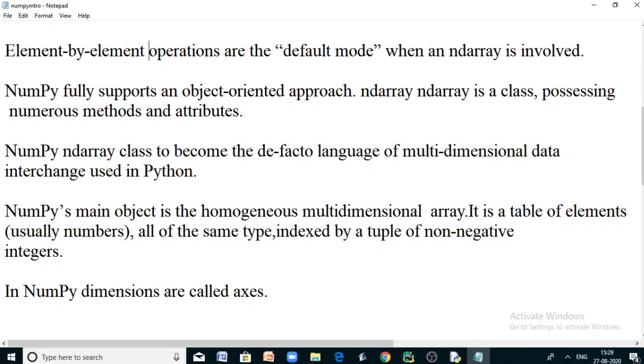So here we had some discussion on what NumPy is, the difference between using NumPy arrays and lists as arrays, and some basic information about NumPy. In the next video we will go through the topics one by one on the NumPy array. So keep on watching. Thank you.